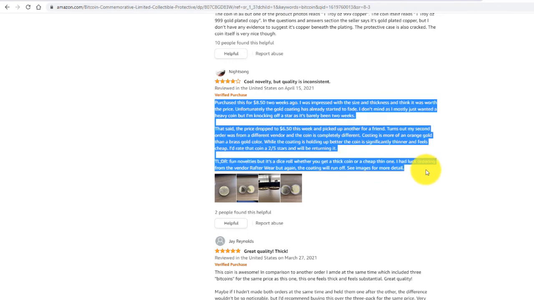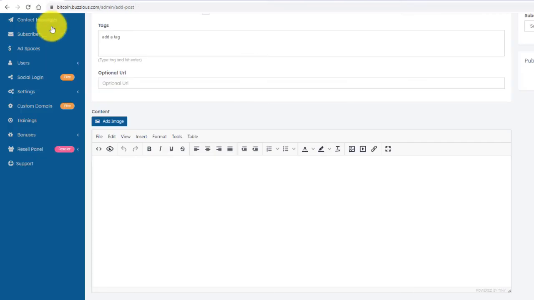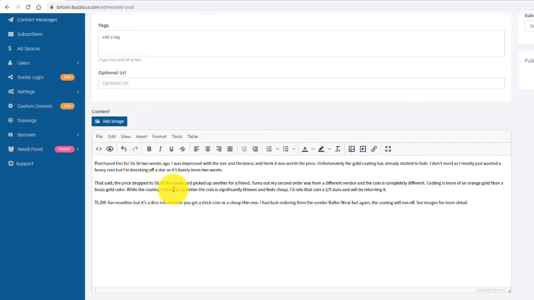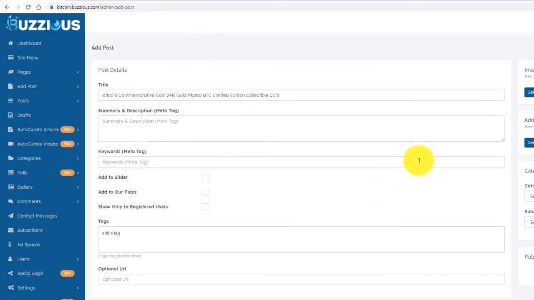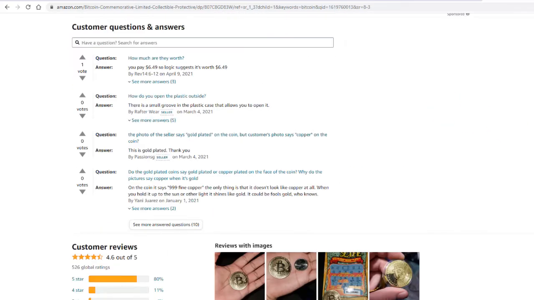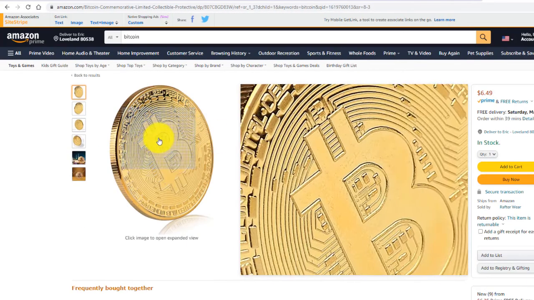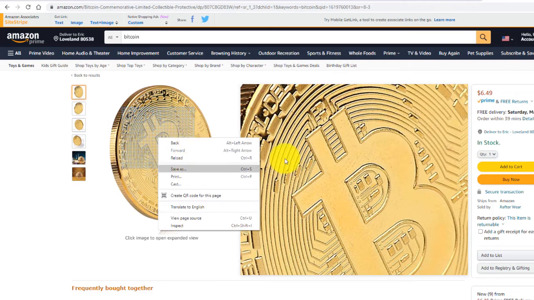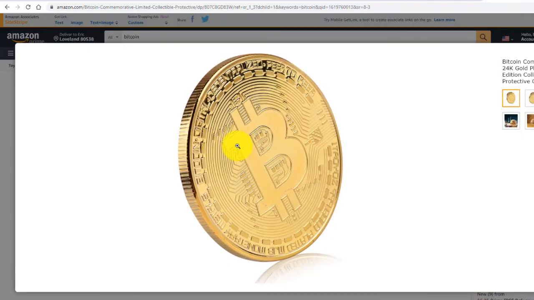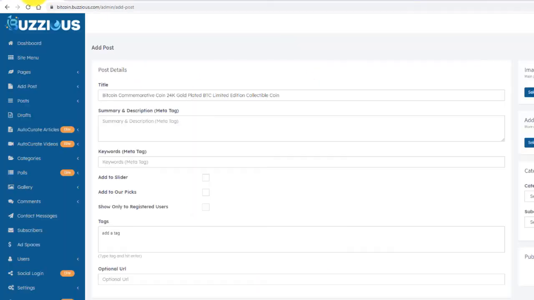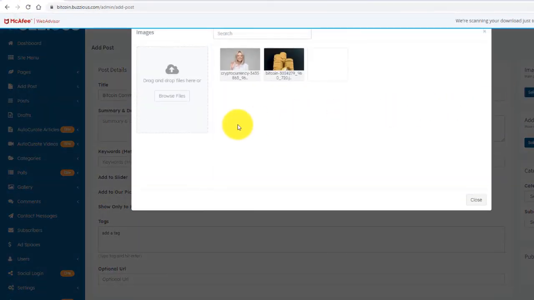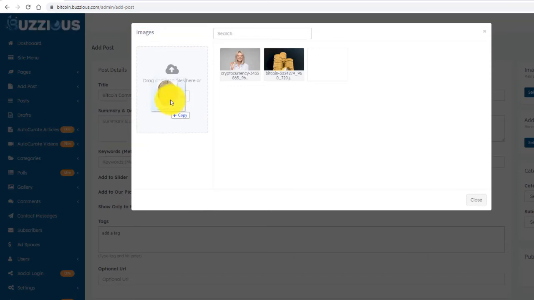And then we could write up our own review about it. Like this review is already written for me. Now, the downside of this, you don't necessarily want to do that. If you're an affiliate of Amazon, you don't want to necessarily be scraping reviews like this, but this is a quick way to do it for our demo. For the image, now the image you definitely could scrape. Let's go ahead and do a right click. These can be tricky. Let's see, save image as. Okay, save that. We'll go back to our post, select image, and I'm going to drag and drop that image that we just grabbed off of Amazon.